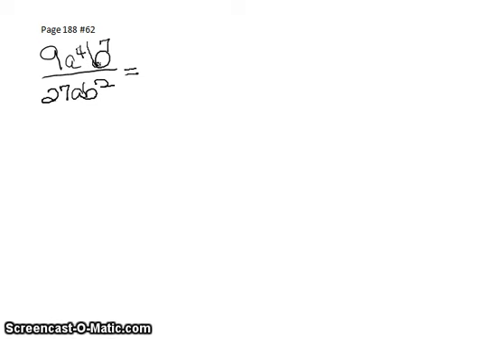For this one, we have 4 A's on top, 7 B's, 2 B's on the bottom, 1 A on the bottom. Now, thinking of it as how many of each thing we have on the top versus the bottom, rather than thinking about whether or not to subtract exponents or add exponents or multiply exponents, might make it seem a little simpler for you.